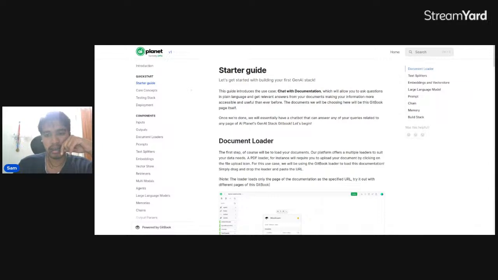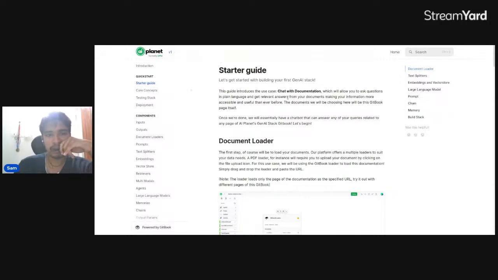Whenever you're building an application, let's say a simple chat application or text generation application or a chatting with a PDF kind of use case, you start from one end, which is the input, and you have the output on the other. Your application state will flow from the input to the output, and in between, you might have a lot of different components which do a varied set of things.